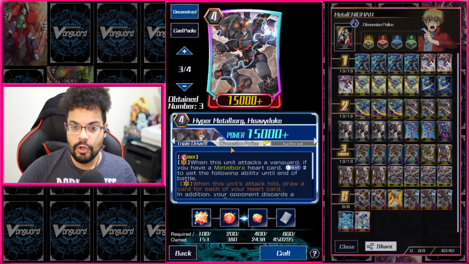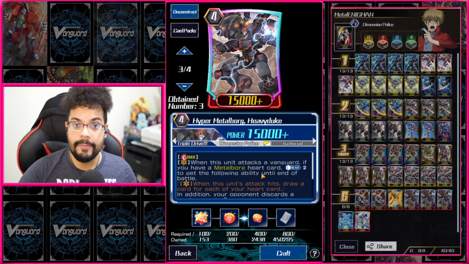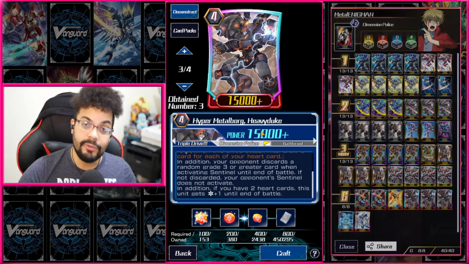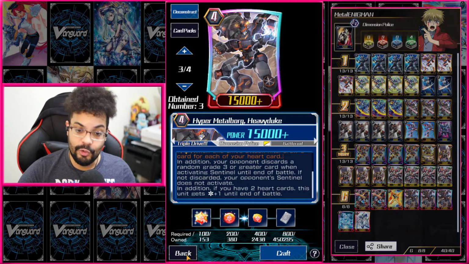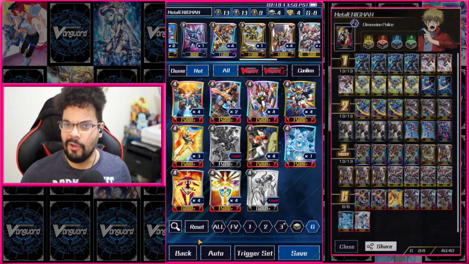Then the main piece we go to is the Heavy Duke. You counterblast 2 if you have a Metalborg Vanguard, so you have to switch off from Enigman Storm. If the attack hits, you draw a card equal to how many of the Metalborg Hearts cards you have. So if you're in Legion, you get to draw 2. And if you're in Legion, you get an additional crit. And on top of that, he gets the guard break as well. So your opponent has to discard a grade 3 or greater in order to Sentinel. So we got a lot of guard break in this deck, and for relatively pretty easy cost.